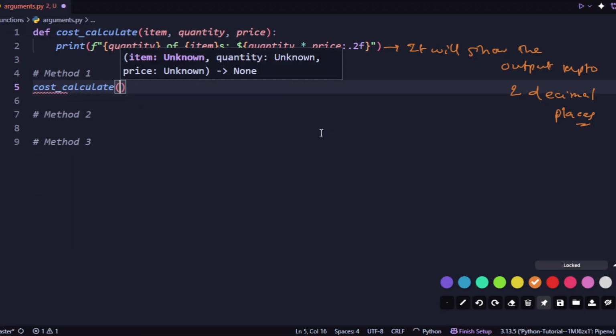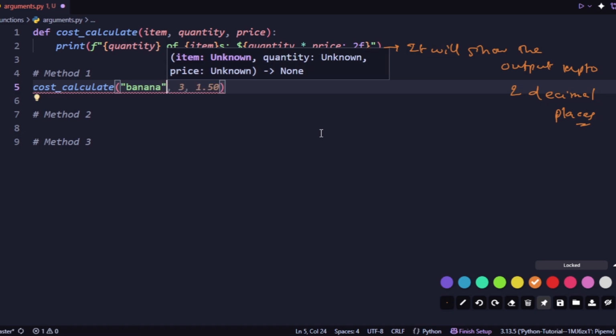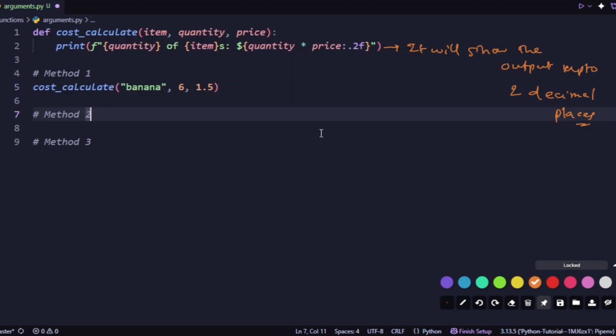So cost calculate, and we pass, let's say, banana. The number of quantities is 6, and the price, let's say, 1.5. So this is what we call the positional argument.